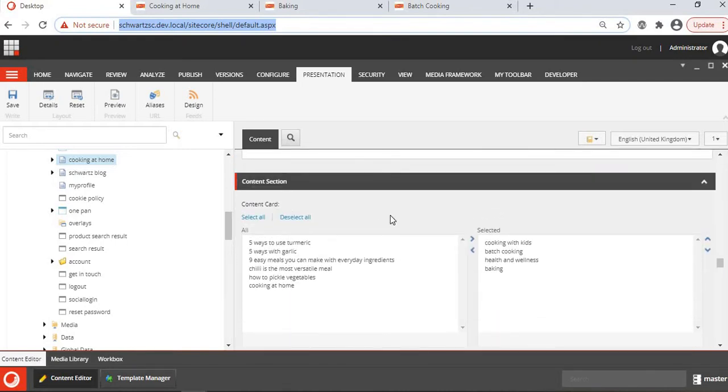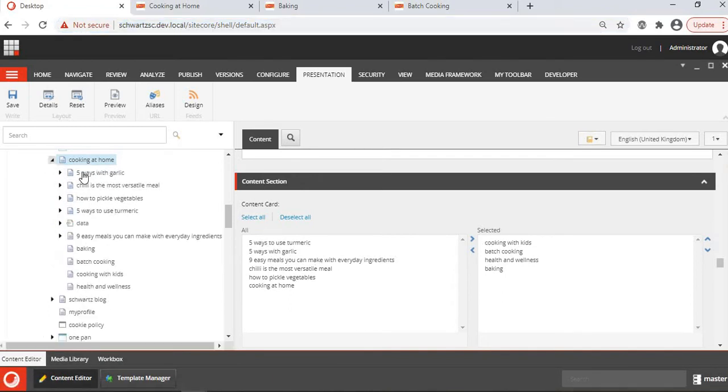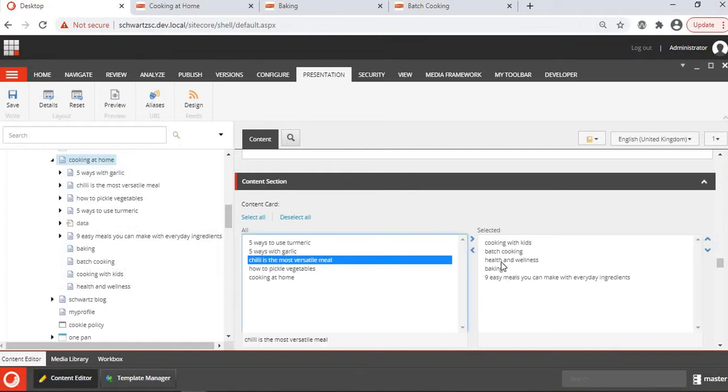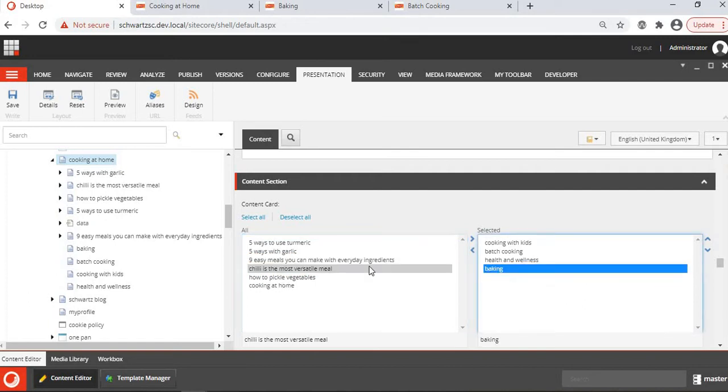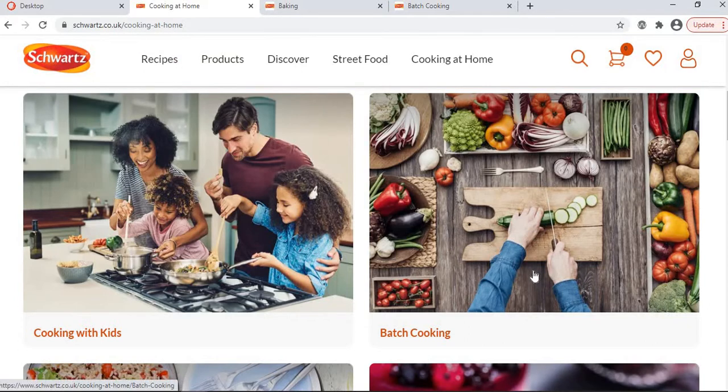The first section would be the content cards, which is over here. So all the subpages are the children. So everything over here would be listed over here. To select, double click so that you can see the selected items here, and to unselect, just double click on it again. And to sequence this, use these arrows over here. So the content card is the first card.